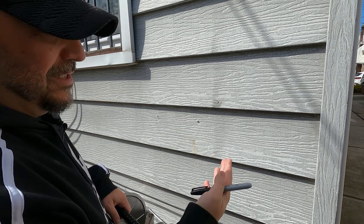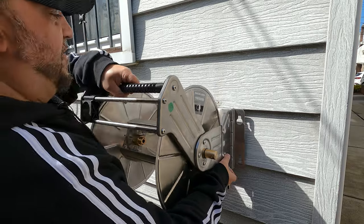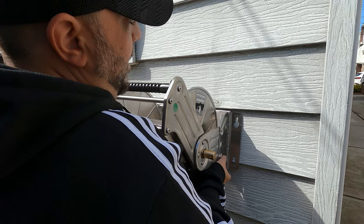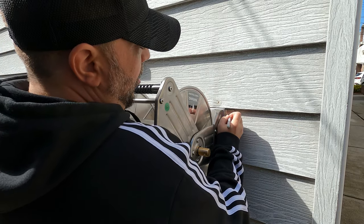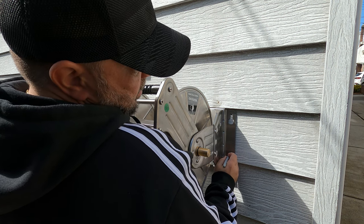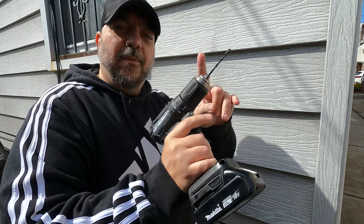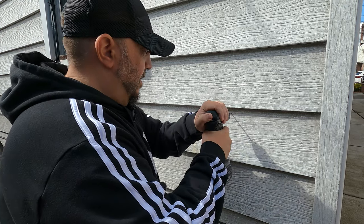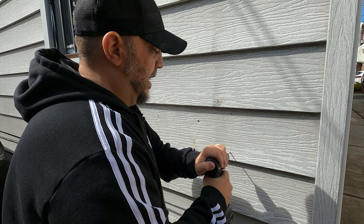Now with a job like this, I recommend two people, but I'm going to attempt to do it by myself. I have my Sharpie. I'll find the spot — right about there is where I want to mount this. I'll hold it in place, grab my Sharpie, and mark the holes where I want to screw it down. Before I screw it down, I'm going to make some pilot holes — I have my marks here. This will just make it a simpler process screwing it down.